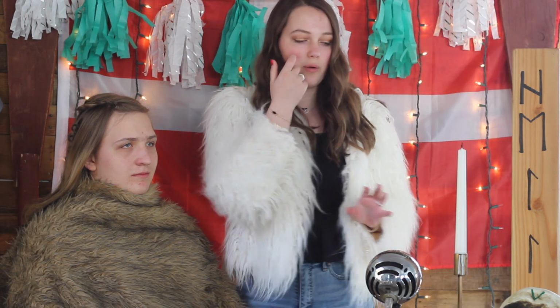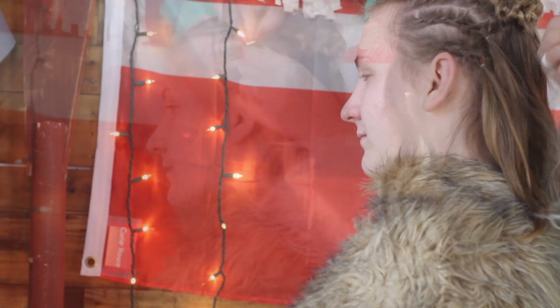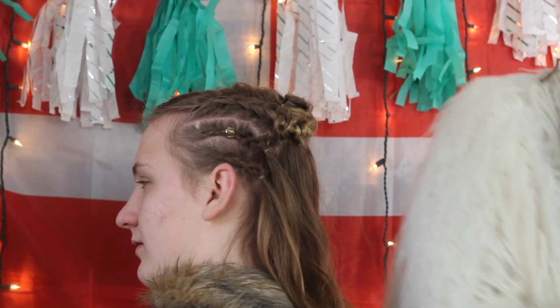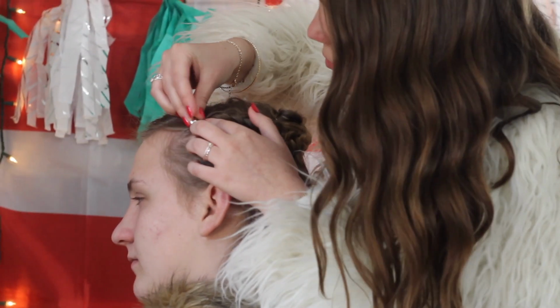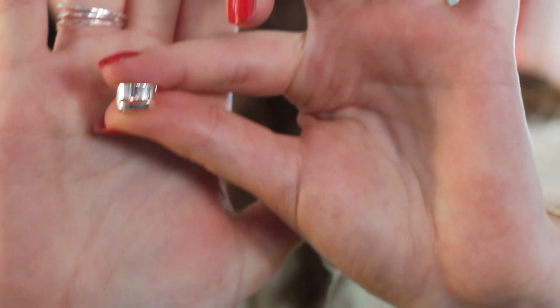Now for the glam portion of this hair, we're just gonna add some fun gold jewelry. So I'm just gonna add these gold little pins to Samuel's hair. You should be able to see it since my hand's behind it. There we go. And I'm gonna go ahead and turn him to the side, and we're gonna add these to our small side braids. Beautiful. I have another one of those that I'm gonna put maybe more towards the front. Oh, I'm sorry, I didn't show this one. You won't be able to see it. There we are. Of course, we got these braiding.